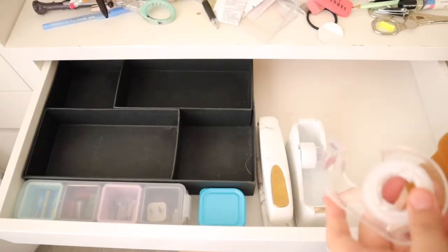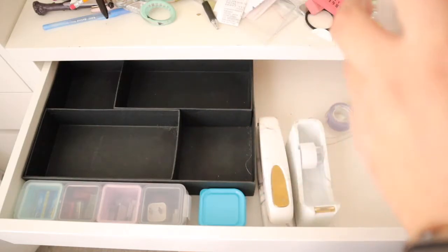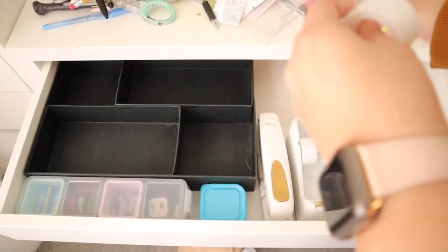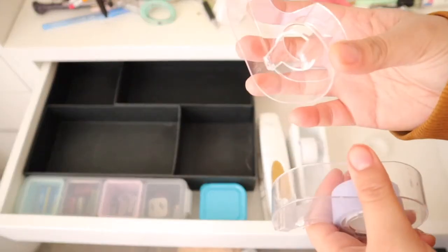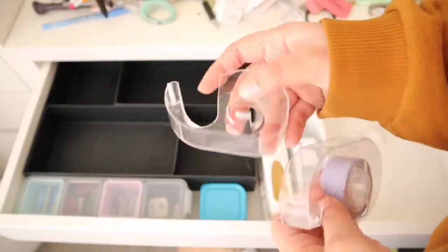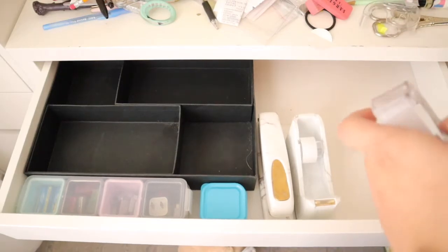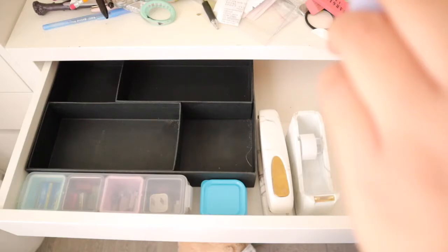I have these extra tapes that come with my tape dispenser. I'm actually going to throw away the actual dispenser and just take out the tape, just so I can get a little bit more room — because if I keep this, it's a little bulky, but if I just keep the actual tape roll, it's less space. I know this is creating more waste and I'm really sorry about that. But next time I'm just going to buy the specific rolls rather than the entire thing, because I don't want to be wasteful — but I also don't want to create more clutter in my room. So I'm just going to bin this.